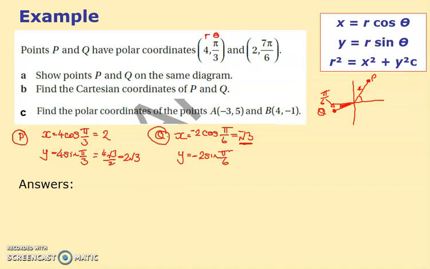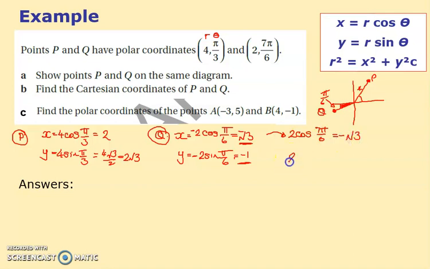So if I do that, negative 2 times the sine of pi divided by 6, and pi divided by 6 is 30 degrees, so it's no great surprise that this is minus a half. Minus 1, sorry. Now notice, if I had not done that, 2 cos, and if I just use 7 pi by 6, so I hadn't thought about it, let's see if you get the same thing. 2 times cos, and in brackets 7 pi divided by 6, close bracket. That has given me minus root 3, so that's worked.